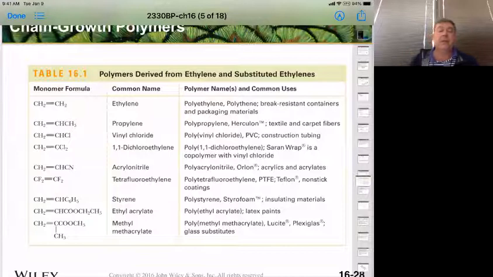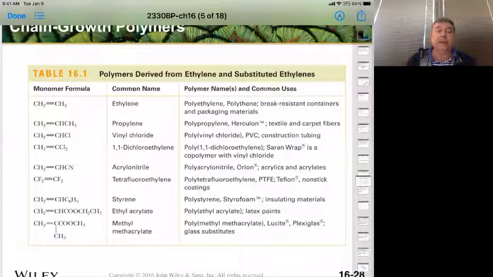Okay. The next one we have is tetrafluoroethylene, which makes Teflon. Teflon is actually the registered trademark name by DuPont, but the general name is PTFE, polytetrafluoroethylene. Okay, so if you see PTFE, that means it wasn't made by DuPont. If you see Teflon, it was. It's used in nonstick coatings. It's also used in chemically resistant labware. And they're typically a really solid white, and they're quite heavy because all the halogens make it denser than most other polymers.